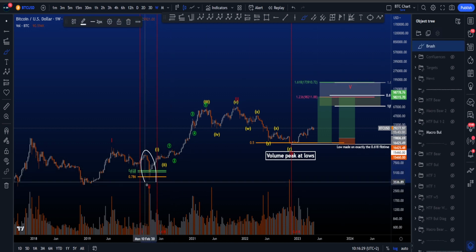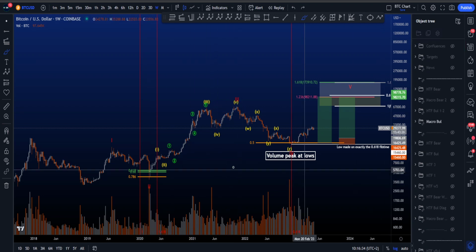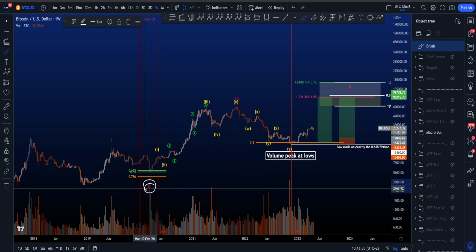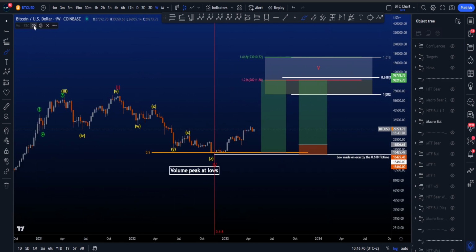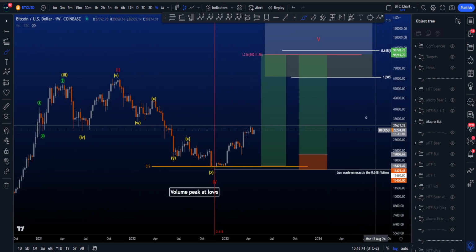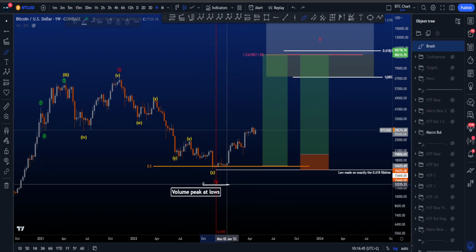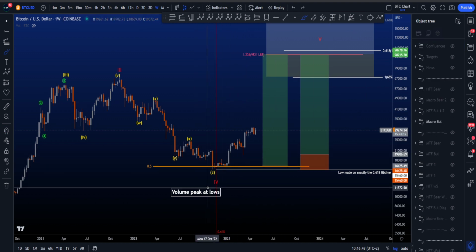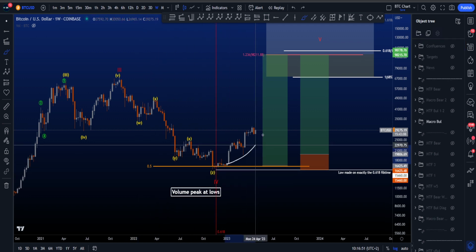So this was the COVID dump, which practically then is just a wave 2. And then we had that massive 3 to the upside. But you can see a volume peak over here, very high volume, which was then the start of a continuation to the upside. Now we had two potential trading scenarios over here. We had the first one entering just above the 0.5, stop loss below the 0.5, as you don't expect high time frame candles to close below the 0.5 for a wave 4, trading it to the upside.